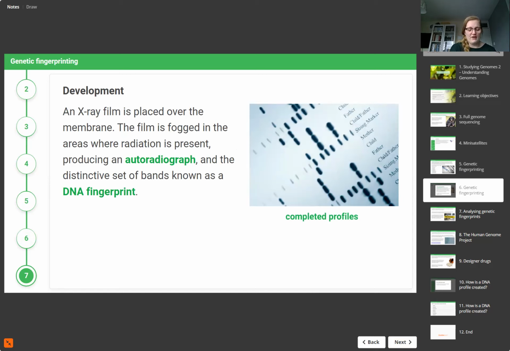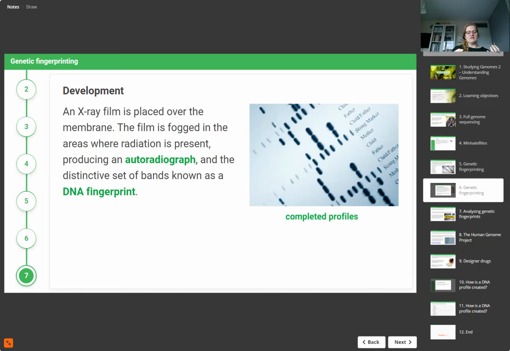Alternatively, we add fluorescence. You can either do this with the X-ray film, or you can view the bands under UV light, and that gives you the genetic fingerprint. So they're the two ways that we can view them. We often use the UV light one more now, just because of the harms of X-ray, and also it's just easier and creates fewer issues. And then we can get two genetic fingerprints and we can compare them. If both fingerprints have a band at the same location on the gel, it means they have the same number of nucleotides, and so the same number of variable number tandem repeats, minisatellites, at that place, and it's a match.